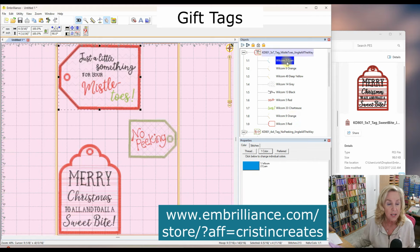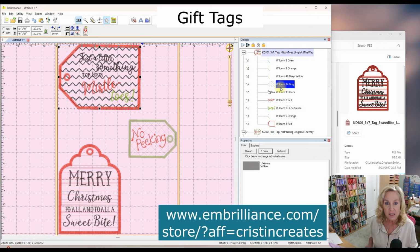This Wilcom 2, this is probably the placement stitch for the Flexifoam. That's my guess. I think that will be fine. And then the tack down of the Flexifoam, and then the placement and tack down of the fabric is my guess here. All right, then the Wilcom 14, this gray, this is the quilting. Now, if you want different quilting on each of them, then you would need to change that now. I'm going to keep them all gray, and this one is red, so I'm going to have to change it to gray. I'm going to have all of them show as gray because I'm going to use white. So think about whatever quilting you want. I think it's so cool that there's quilting embedded in this file.